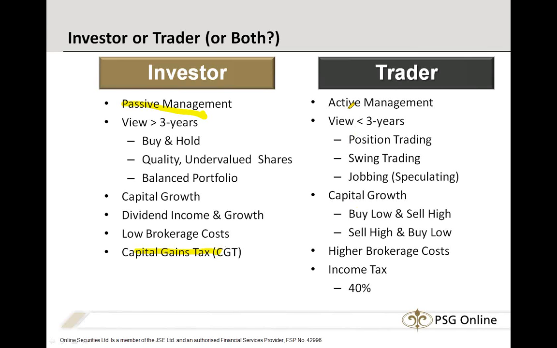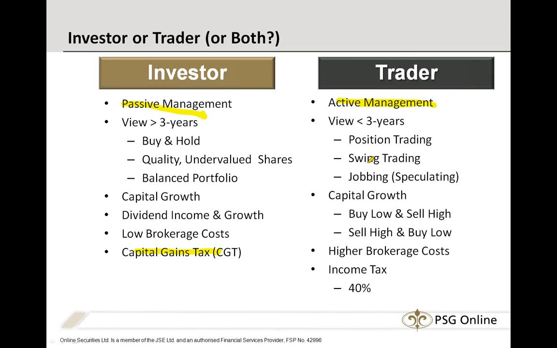The active trader obviously needs more time. Active management, I've just done the opposite here. Your view is less than 3 years. You get three different kinds of traders. Position trading is the active trader. So you're holding a position for up to a few years, but you're trading the cycles as such.